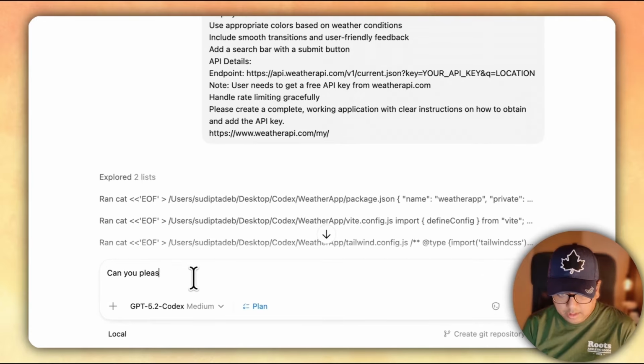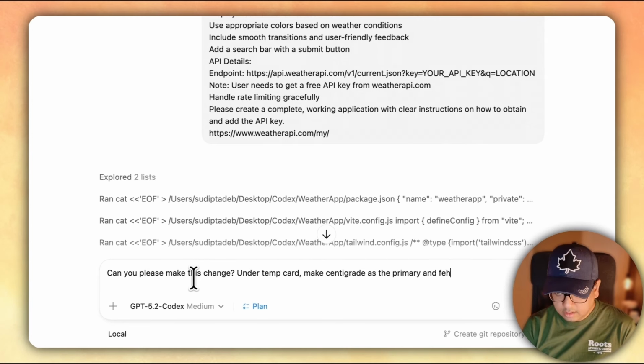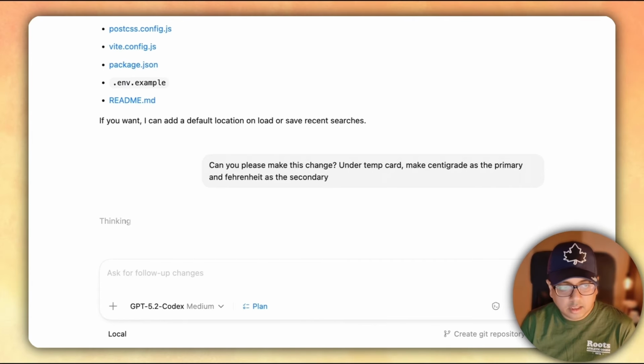Can you please make this change under temp card? Make centigrade the primary and Fahrenheit the secondary. So let's hit enter and let my agent do the task.